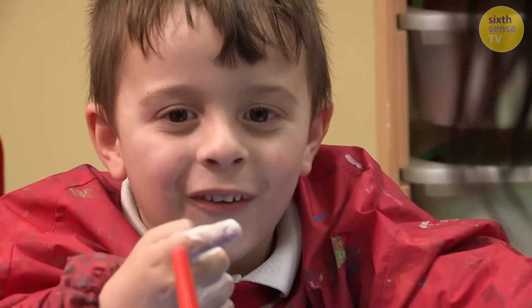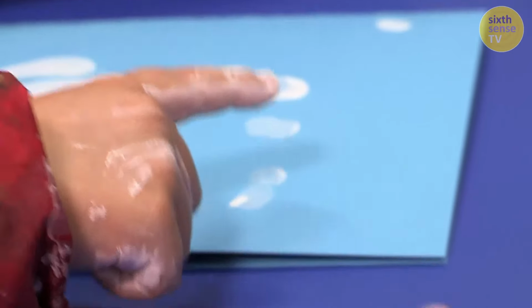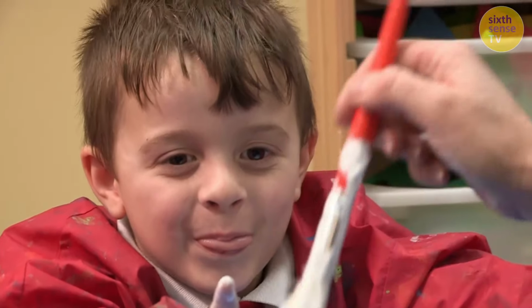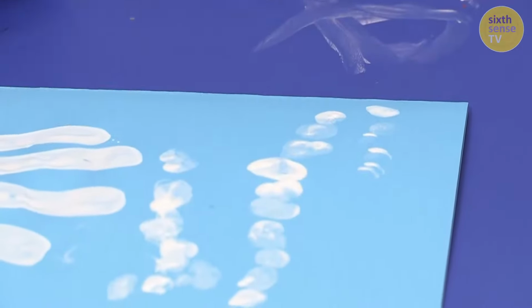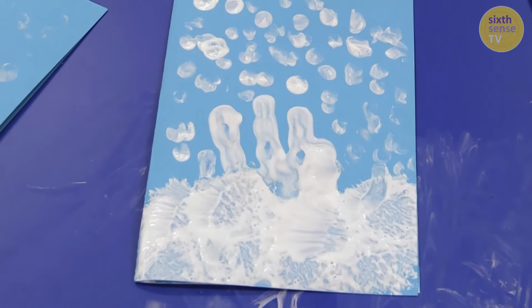We need some more. More? We need some more paint. Has the snow stopped falling, Bailey? Some more. Nope. I think Bailey is painting a snow blizzard. Once the handprints have dried, they'll turn them into snowmen.